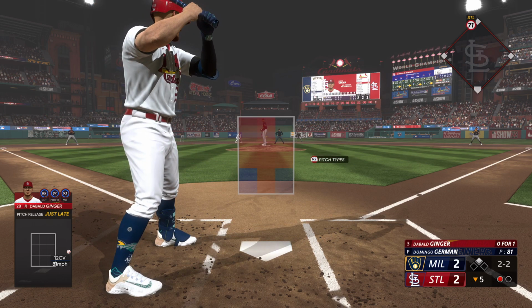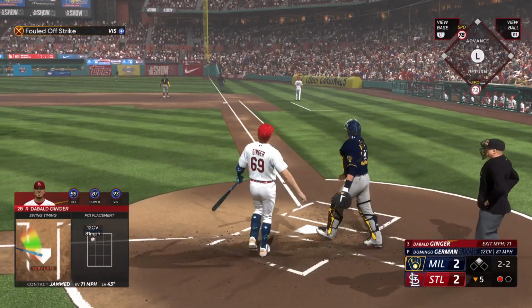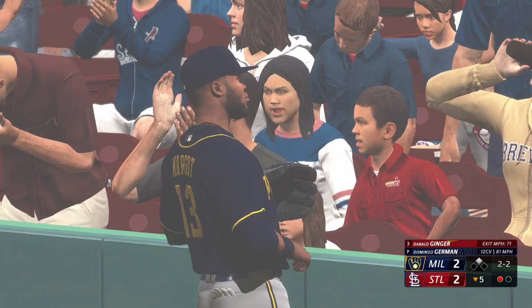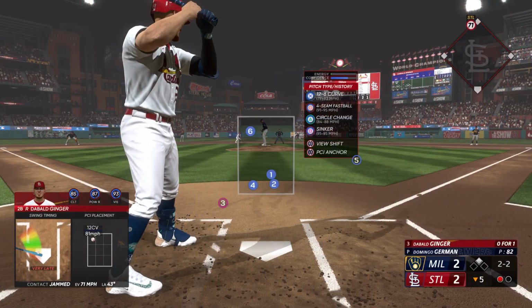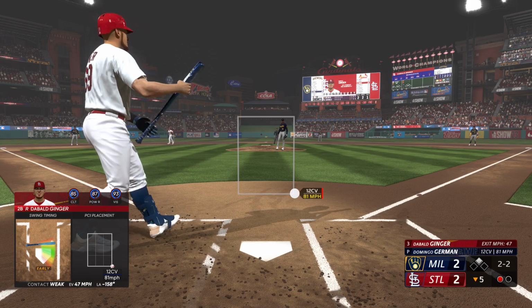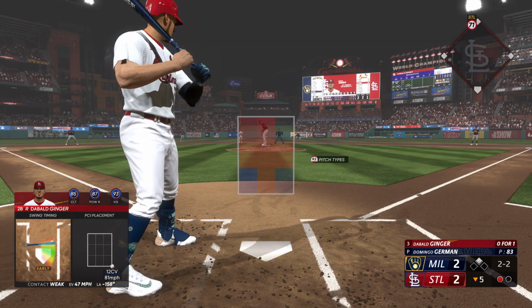Wonder if they're going to put the hit and run on here. 2-2 pitch from German. Late swing on another 12-6 curve in the zone. Foul ball down the right field line. Right fielder was going for it, but could not get to it. It bounced off the netting there. So the count remains 2-2. Got a piece of the 12-6 curve low and away, just barely. So the count is still 2-2 here.